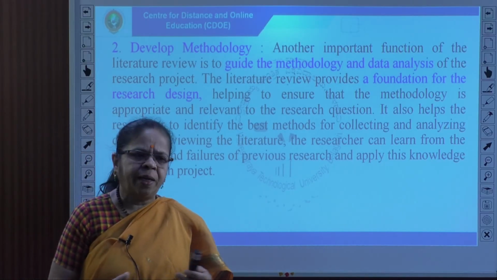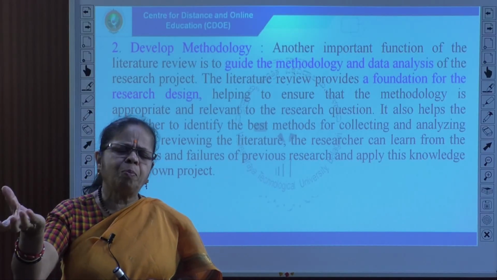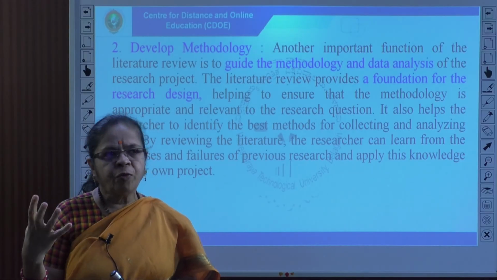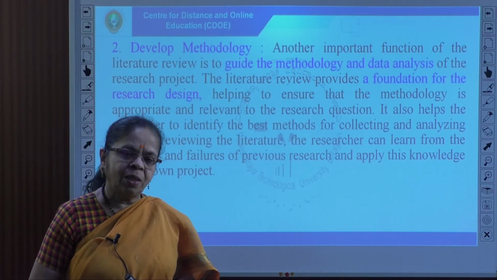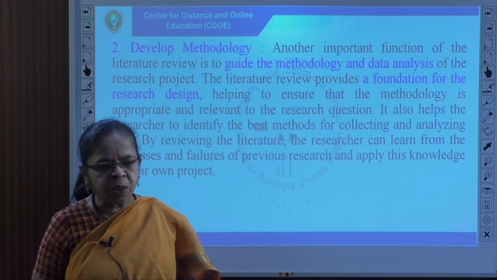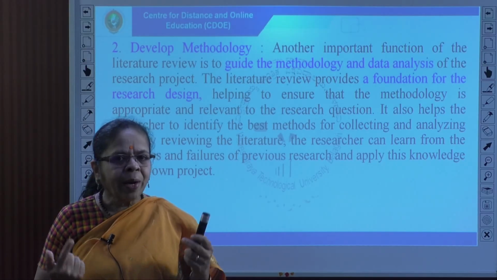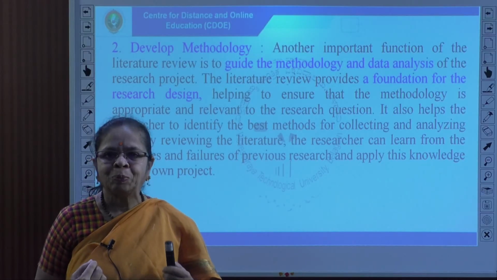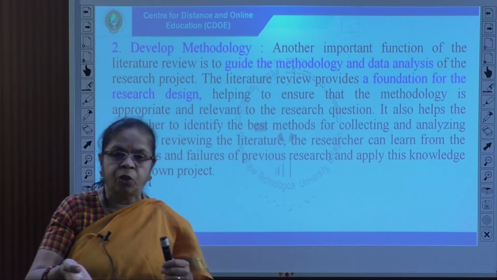So, you may be thinking of collecting data, say from 100 people. For your research problem, you have some broad idea, and in your mind you feel that you have to collect data from 100 people. Now, you go through the literature and you see that for similar problems, people have collected data from 10,000 people, somebody has done from 5,000, and somebody has done from 8,000. And then you get an idea, hey, which means that just 100 people, if I take the data, it will not be sufficient.